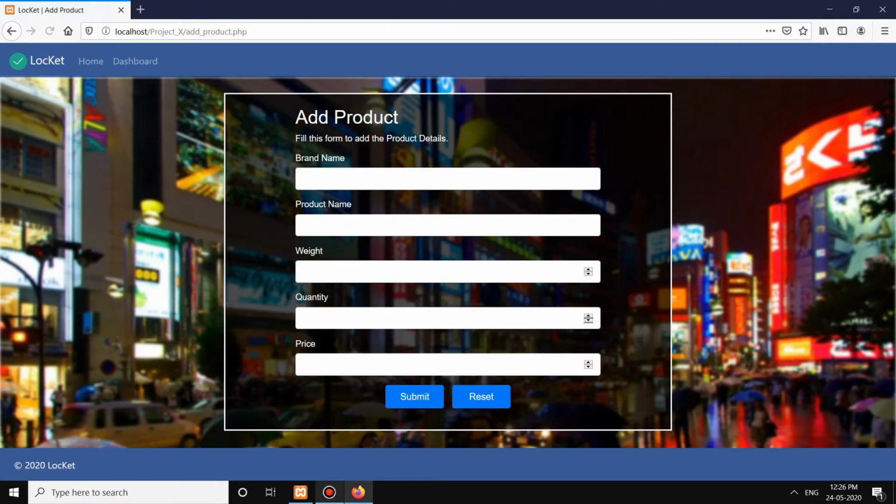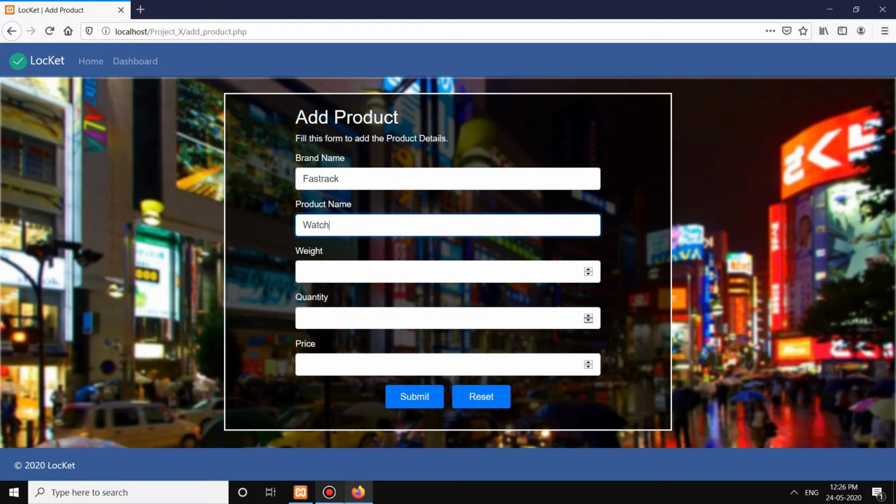So click on add product, and here the vendor should add all the products he has in his shop, so that it is recorded in the database. For example, in the database there are already some products like Fastrack. If I type F, the Fastrack brand or the watch brand will appear automatically from the database. So for the product name, if we give W, Fastrack watch, it will be automatically fetched by the database.